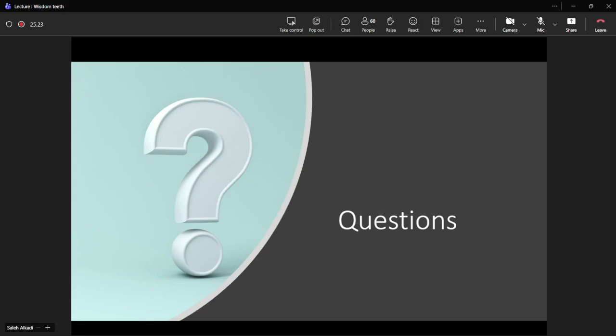So you need to read well about this topic from the textbook and the lecture, and of course, if you face a third molar that needs extraction and you discuss the case with your supervisor, you can gain information from the clinical setting, in addition to the information you have from the textbook and the lecture. Any other questions?